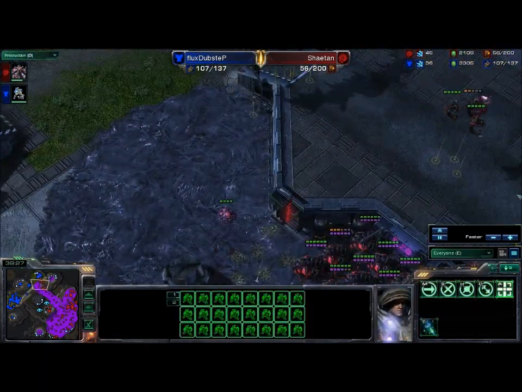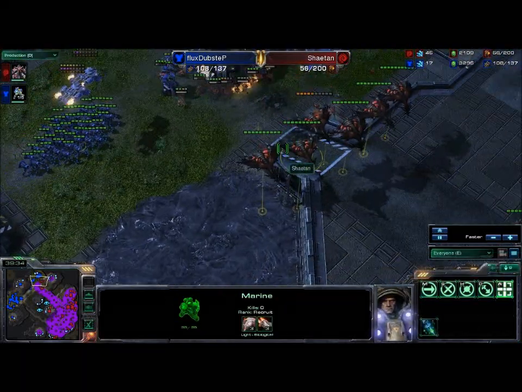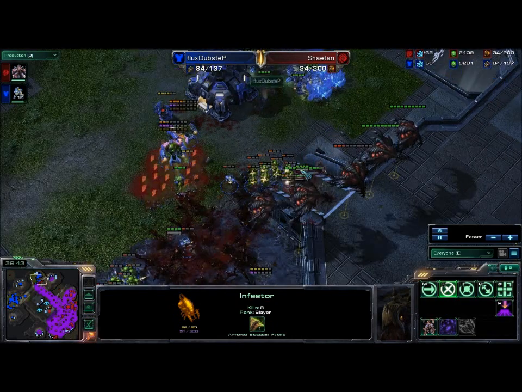Dubstep has to do something to stop these Broodlords. I feel like the Infestors are a little bit far away. If these Marines stim, they're going to get right under these Broodlords, and they are going to take them out. And there's the stim, and they do actually go under the Broodlords. 1 fungal going down. I feel like it's a little bit too late. All the Infestors get taken out, and I feel like that's going to be GG right there.